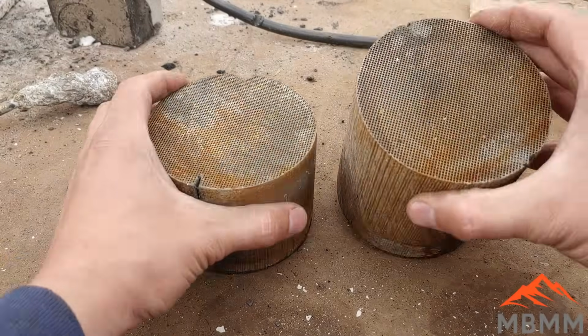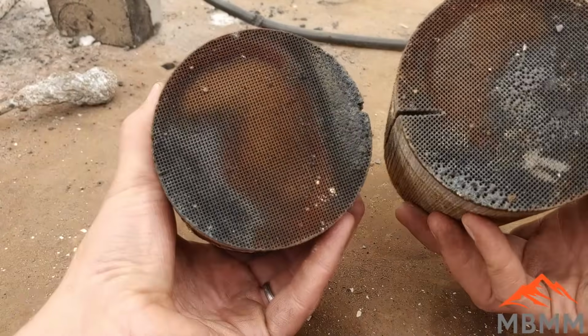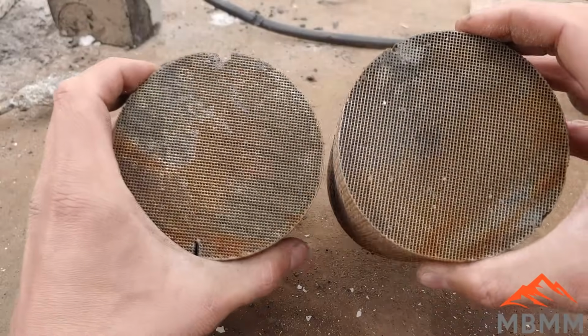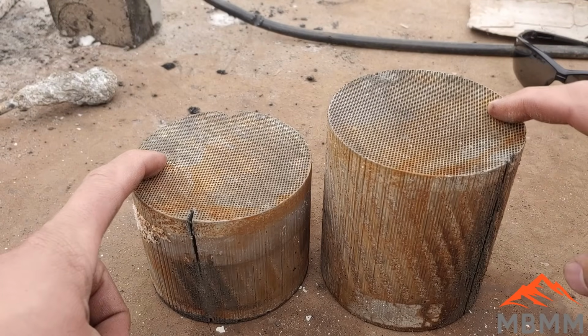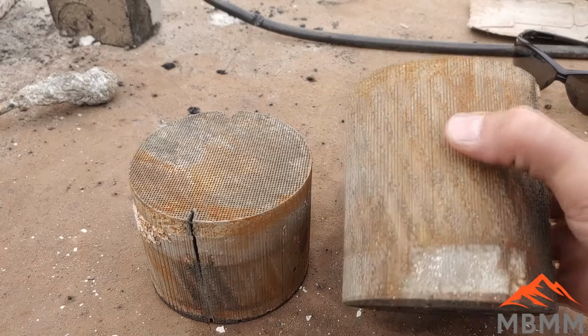All right, here's our stuff we're after. This is where all the precious metals are. And they're bonded kind of all to the outside of this honeycomb or grid pattern we have here. And so what we're going to do now is we're going to take this and crush it down to a pretty fine powder, and we're going to try and smelt it down and see if we can recover the metals.